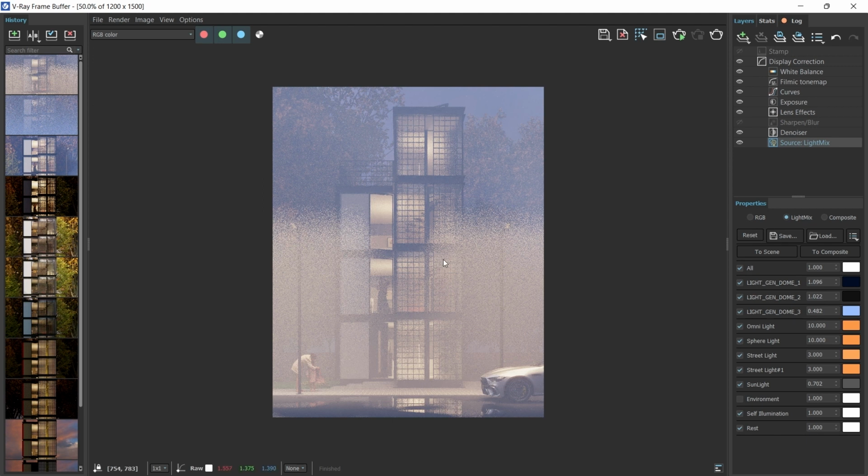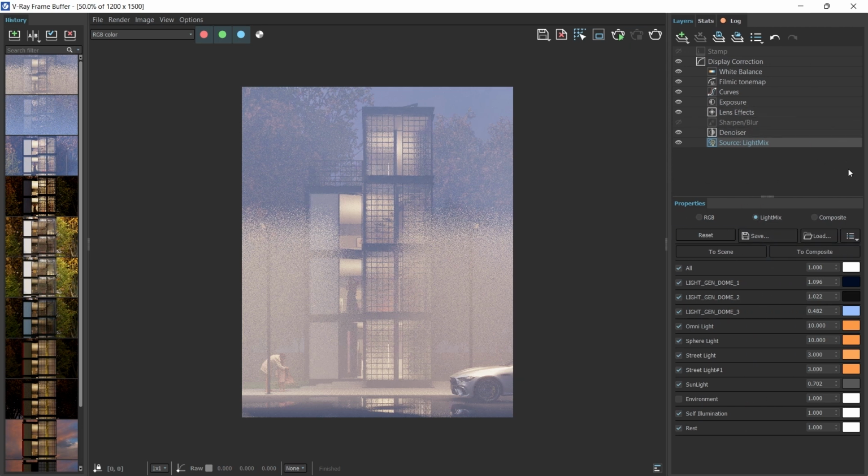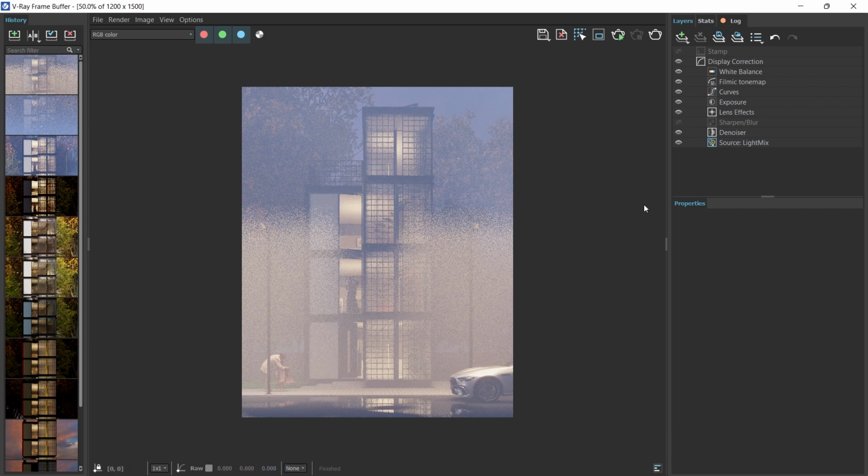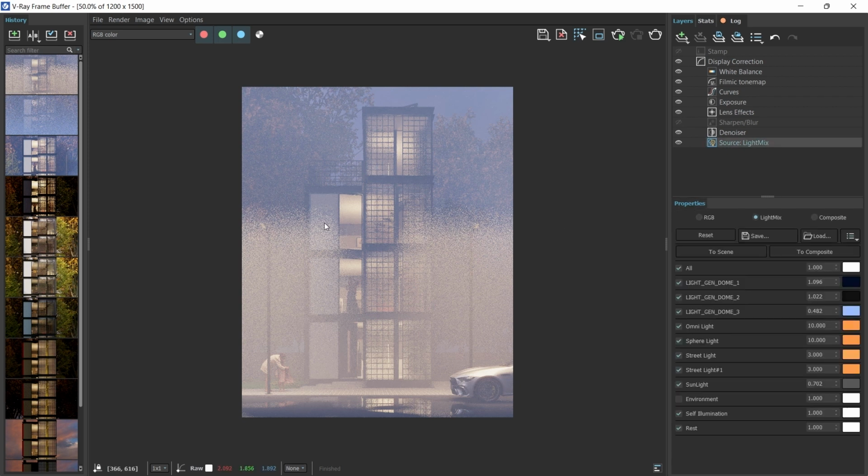And in the next video, we'll play around with the render elements and do a final render, and then we'll do some post-production in the V-Ray frame buffer. So you'll learn some cool new techniques to sort of change colors of certain materials, switch off the atmosphere in composite, boost the image a bit more, add some LUT files, and so on. So I'll see you guys in the next video.